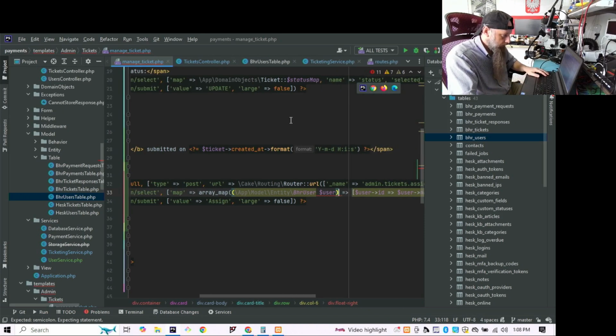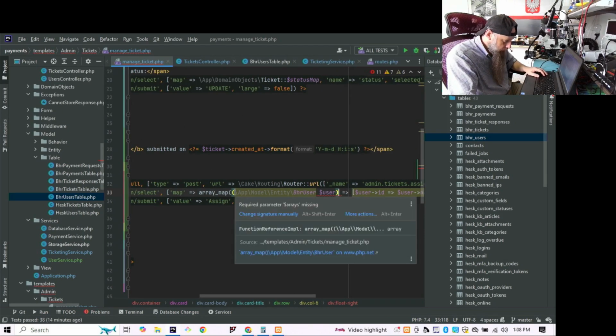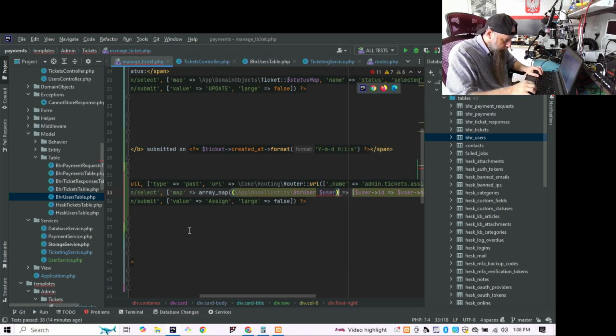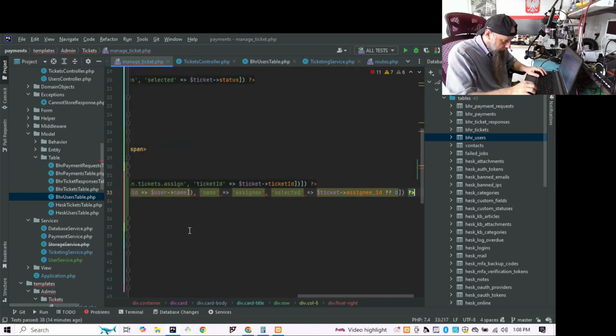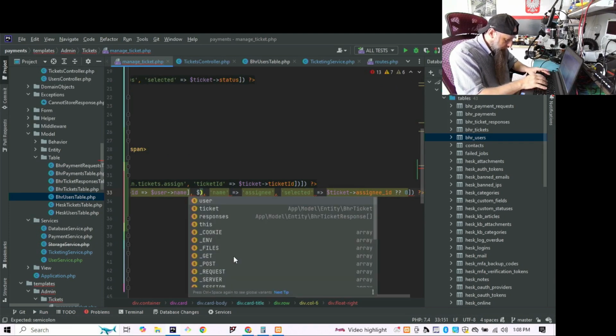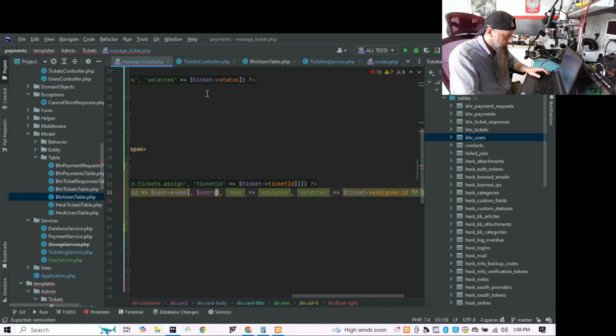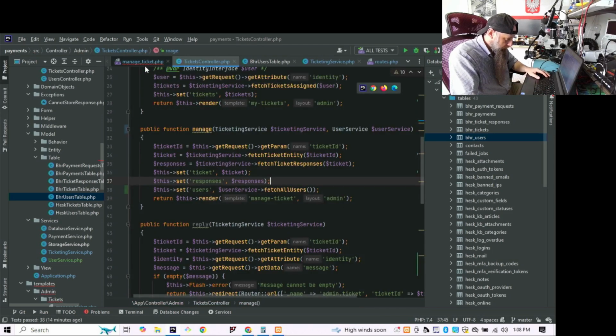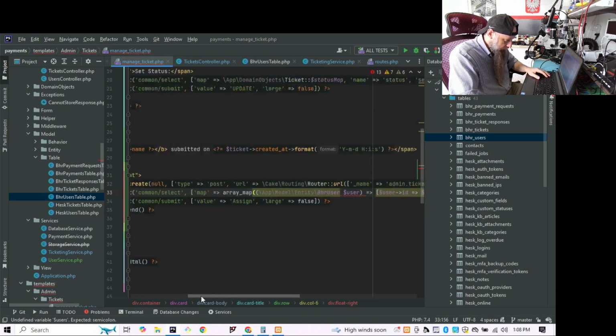I might be working with, yeah, well, the argument is missing, that's correct. What was it? Users. Yes, users, and let's annotate it here.